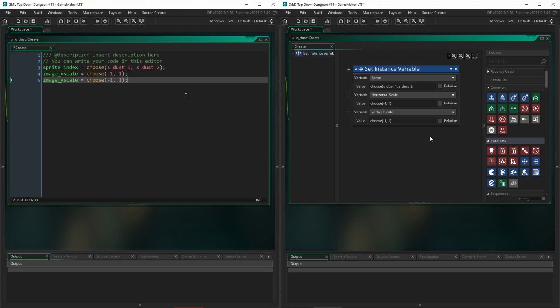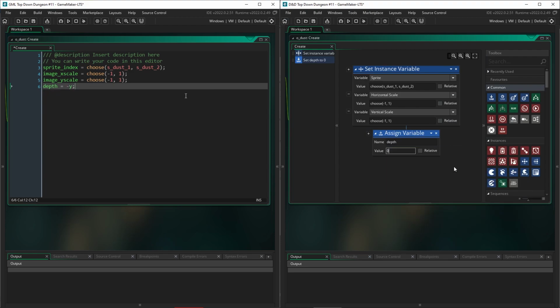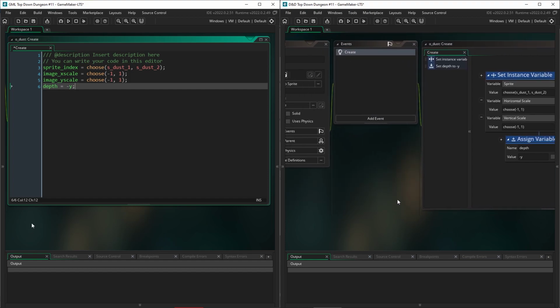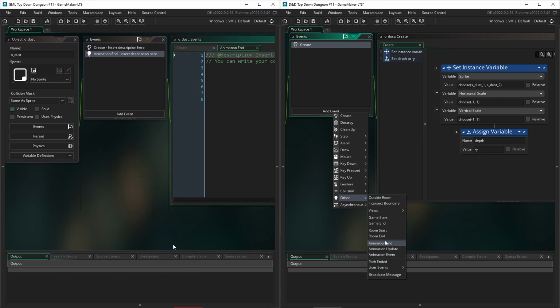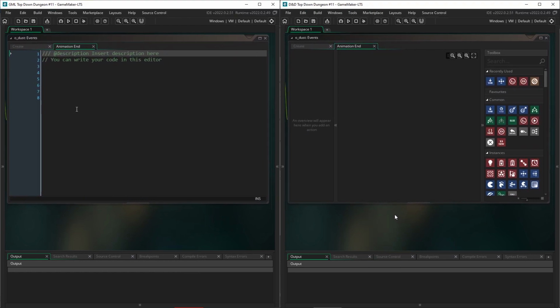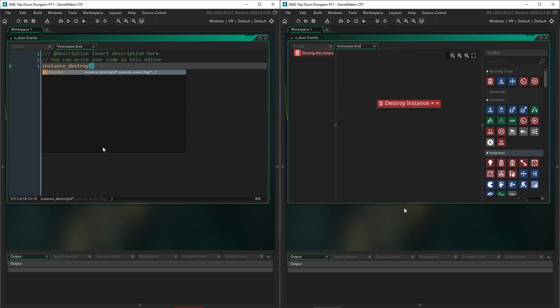Now, the last thing is we need the dust to be drawn at the correct location in regards to its depth and when it's being drawn to the screen. So we can just assign the depth at this point. I'm just going to set the depth of the sprite to be -y. This is just a good way to set the order so the sprite is not drawn on top of things that are below it. And we do that with the entities as well. Now, the other thing we need is an animation end event. So let's go to add other, animation end. And here's where the sprite can destroy itself once it finishes playing its animation. So we'll just put a destroy instance, or use the function instance_destroy.